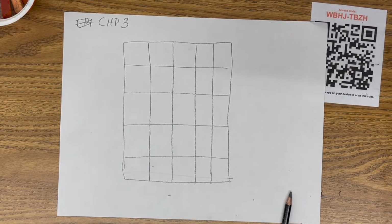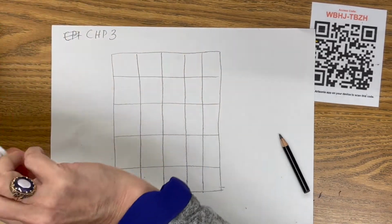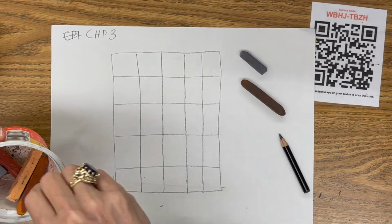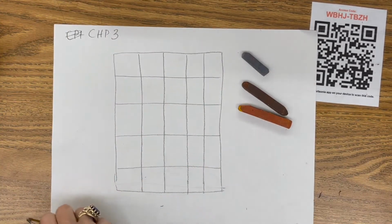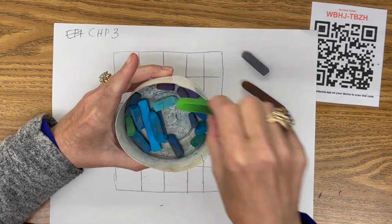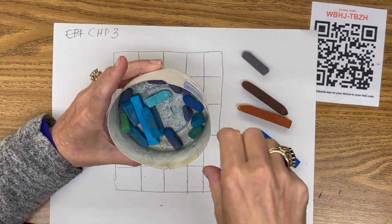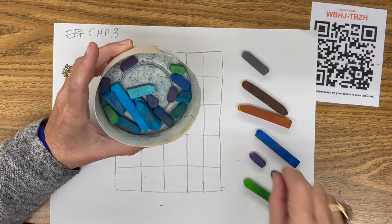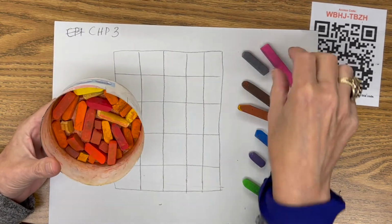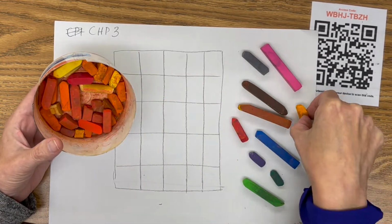What we're going to do is choose 10 colors, and one of them must be gray. So right away, we're going to get a gray out. I'm going to use that brown. We'll use that brown. And let's see, this blue. And let's use that green and that green. 2, 3, 4, 5, 6. Purple, because it's my favorite. 1, 2, 3, 4, 5, 6, 7. 8, 9, and 10. Okay.